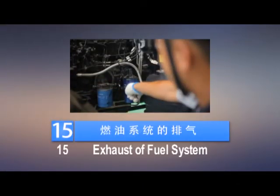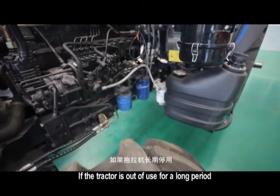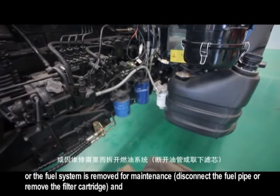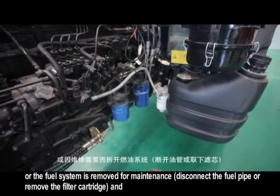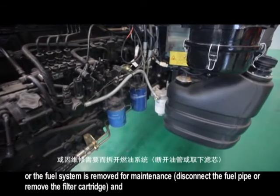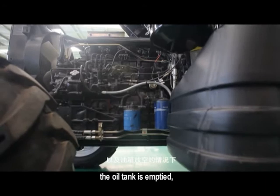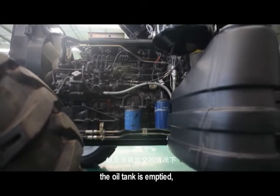15. Exhaust of fuel system. If the tractor is out of use for a long period, or the fuel system is removed for maintenance, disconnect the oil pipe or remove the filter cartridge, and the oil tank is emptied.